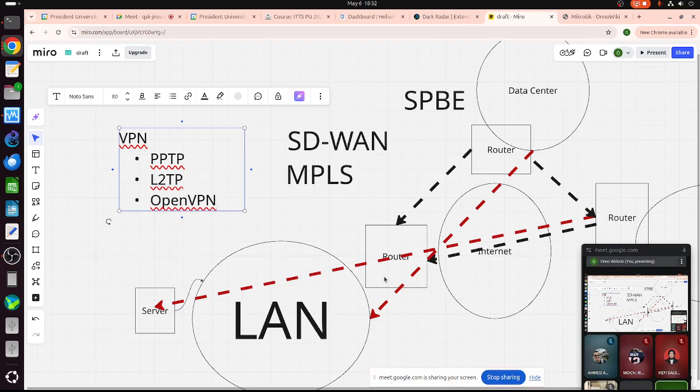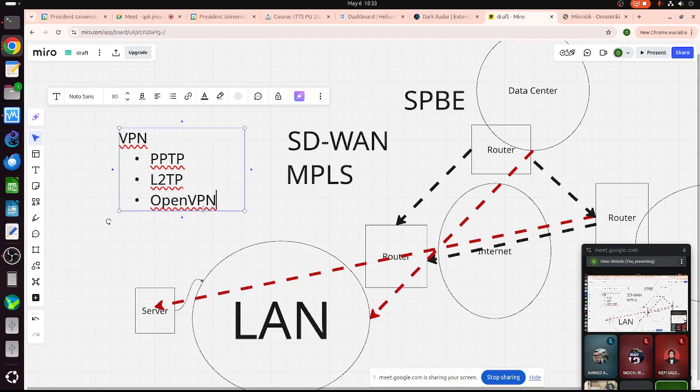So when they are connecting a local area network to another local area network or a local area network to a data center, we normally use OpenVPN. So I will stick to this one. The problem with OpenVPN is it's not easy to configure, to be honest. So I may fail tonight to configure OpenVPN.